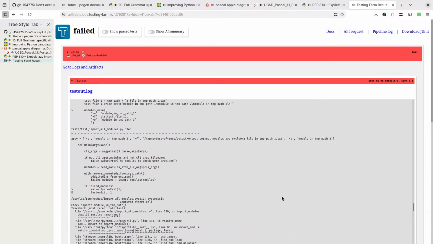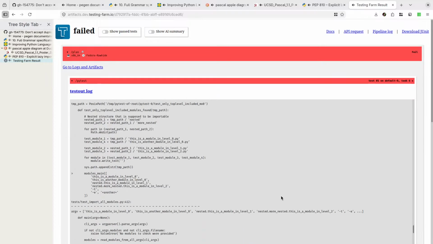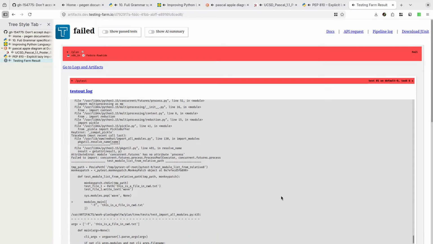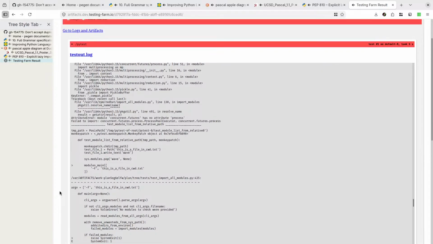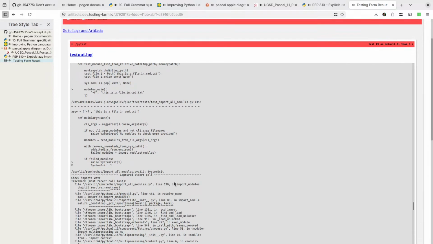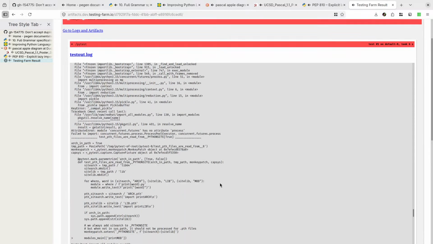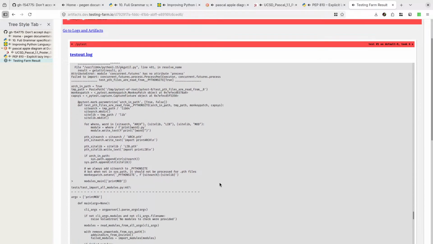I didn't have that much time to dig into that, but it seems like for tests that are unrelated to our added feature, there are two module names being attempted to be imported: concurrent.futures.process and ProcessPoolExecutor.